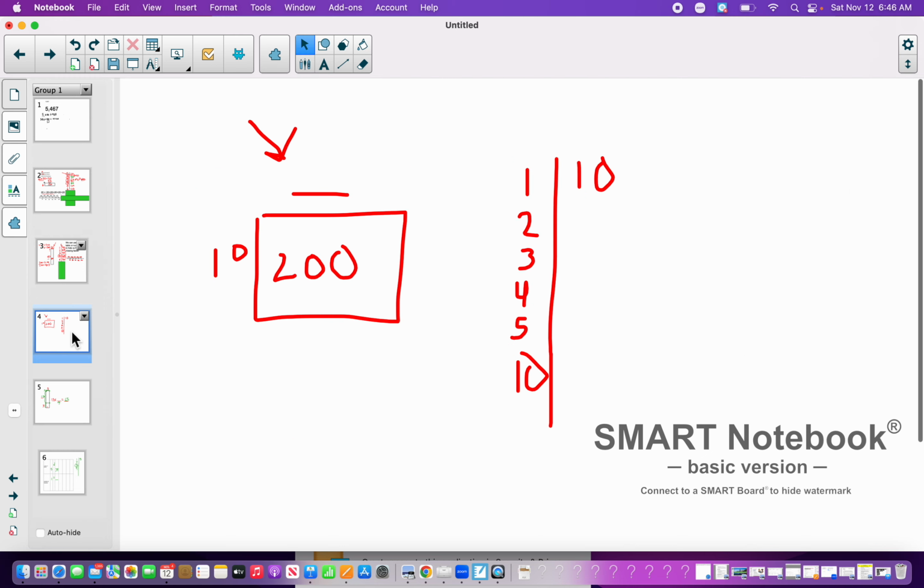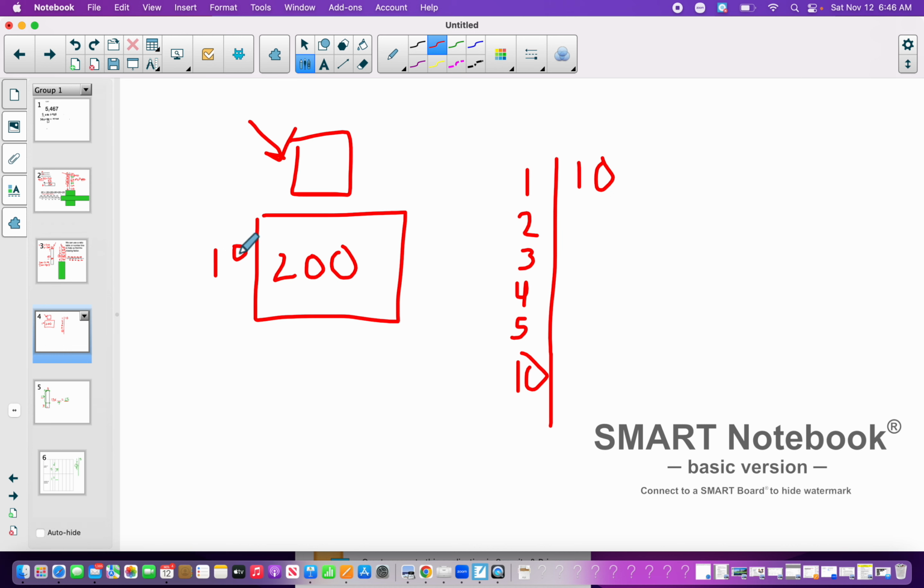Let's take a look at another example. Here again, we're missing a factor. We have one of the factors of 10. So we would have 10 arrays, but how many arrays going this way? Well, what if I had 1 times 10 here? 1 times 10. Or think of it as a page of Pokemon cards. 1 page of Pokemon cards has 10. That's not 200. I own 200 Pokemon cards.